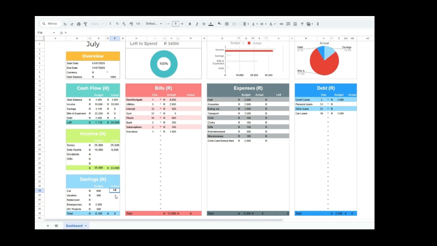Let's say on savings, we put that amount as we planned. And we decide, you know what, let's just change our mind and actually put money into our retirement. We spend that money, put it on the retirement. On emergencies, we put the amount as we planned. And we put a little bit extra on our DIYs because we love them so much.